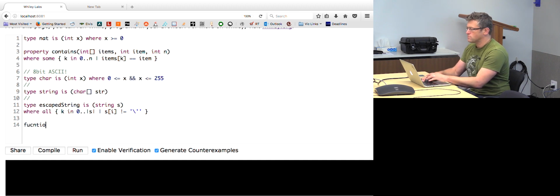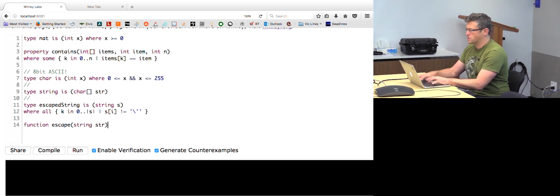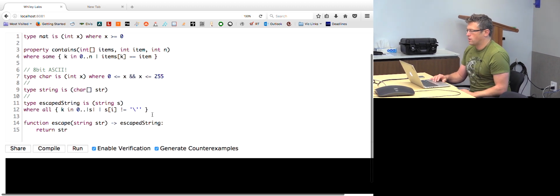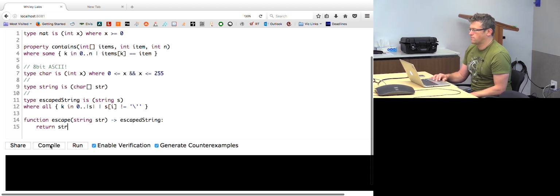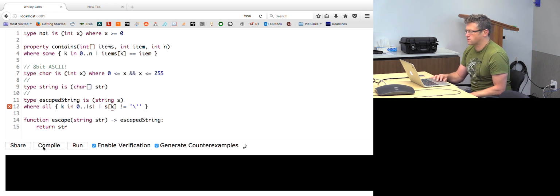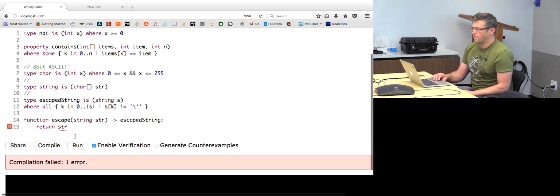And so you can now have a function which might do something like, let's think about it like this. I'll just call it escape, actually. It's probably the right thing. And so I'm passing in a string to escape, and I'm going to return back an escaped string. All right. And at this point, well, now the tool can start to be helpful, right? Ooh, it's not liking that. Okay, let's start to fix the simple bugs first. Okay, that's good. And we'll turn off counterexample generation as well, because that's going to kill it.